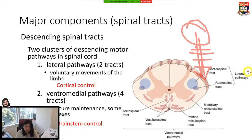I want to fix our terminology problem here. And in fact, I think the HKU side will have this terminology problem as well. I want to make it all clear to you. The fibers that are exiting from the spinal column towards your muscles are called nerves. I know it sounds trivial, but I'm going to be talking about tracks, and I want you to think about why students get confused. Both tracks and nerves are white matter highways that send signals down. But how we usually classify it in neuroscience is that we call nerves the ones that exist outside of the central nervous system. And so anything that is not encased in bone, this is how I teach it so you can remember it. It's not encased in bone because it exits out those spinal gaps and towards your muscles. Those are nerves. Those are spinal nerves.